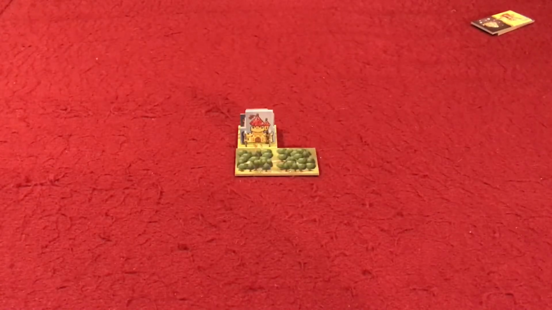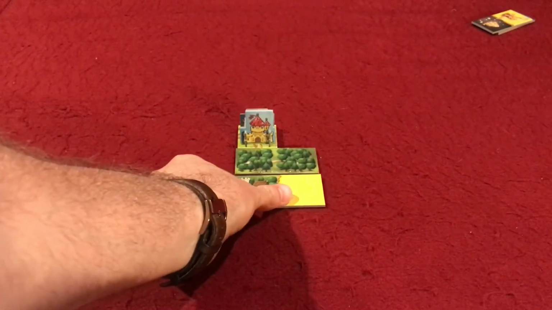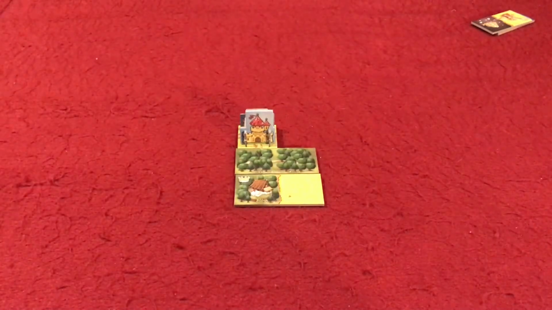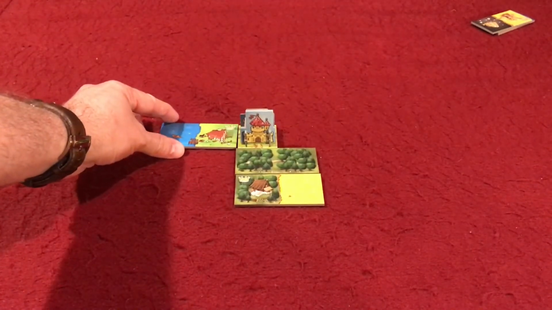Now, when you lay tiles on your kingdom, you have to play them kind of domino style, where they have to match at least one of the sides, touching and matching a side that's already in your kingdom. So I have a forest there. The next time I lay this, I can play it here, because it's a forest on a forest, so I'm okay there. The middle tile counts as a wild. So let's say I got this the next time, I could lay this here.